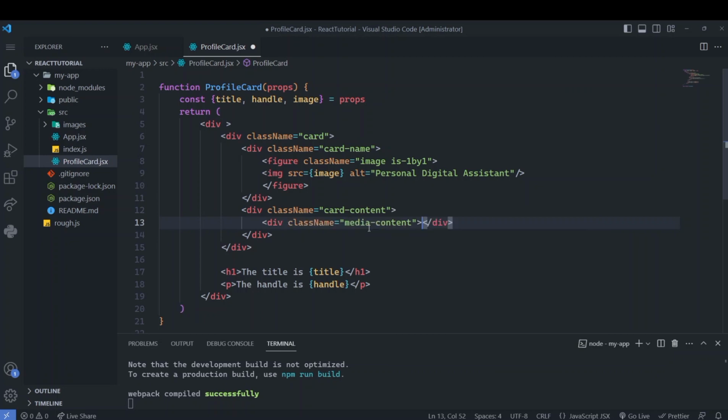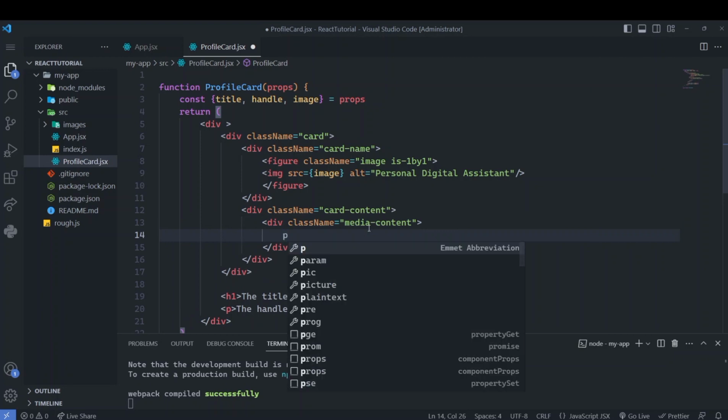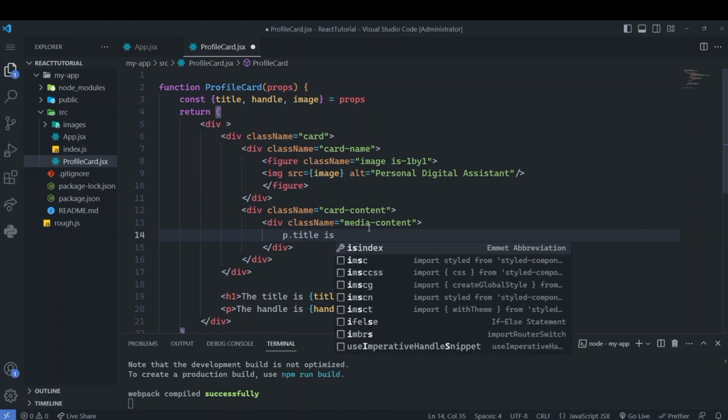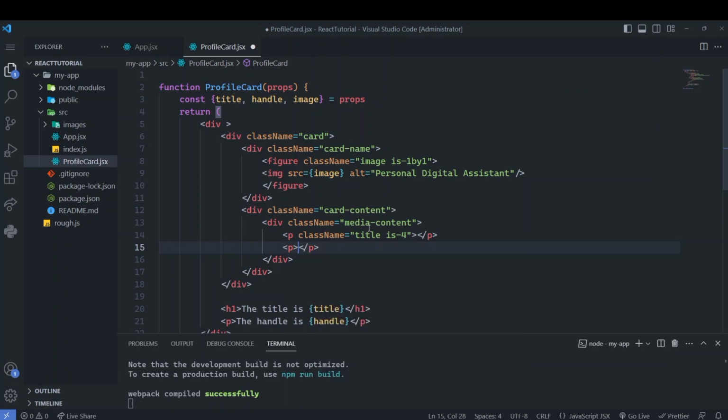So back again, now we will make a div with class name media-content, and then inside this div we will place a paragraph with class title is-4, and then another paragraph with class name subtitle is-6, and then we will place handle inside this and title inside this.